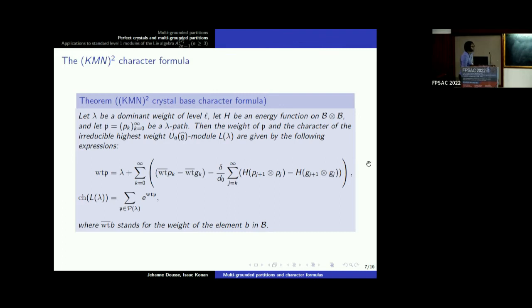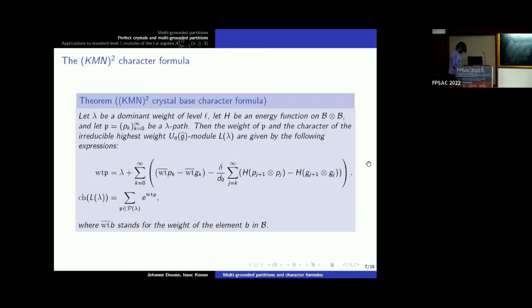So this notation is for the lambda path. I had to change it. Sorry for that, I keep the notation there. So starting from this formula, we say that the formula for the weights was really close to some size of partitions. So in what we call color partition, there is a way to have something similar, but it's not very similar because of this difference, which happens to be different at each step, at each G.